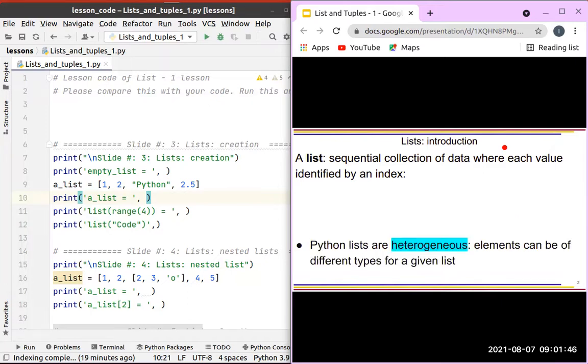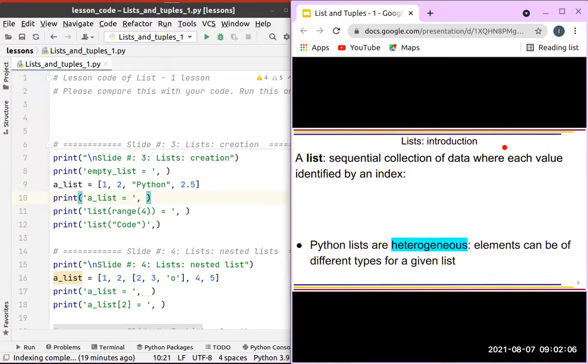Python lists are heterogeneous. So that means inside, the elements can be of a variety of types. There's no restriction, as in Java or C++ or C, that the items inside should be of one type. There could be many types.